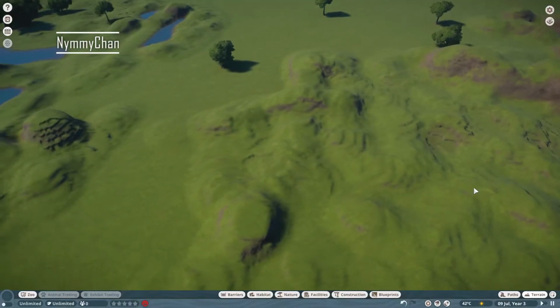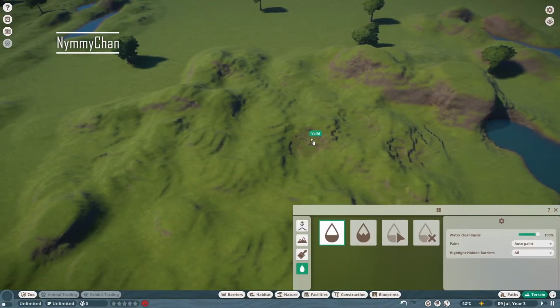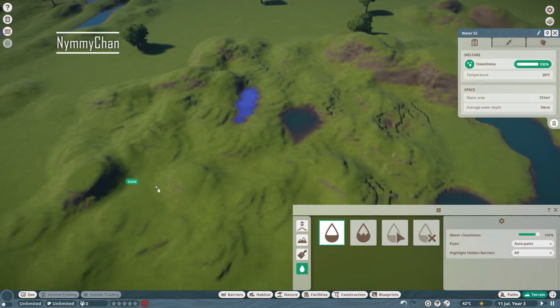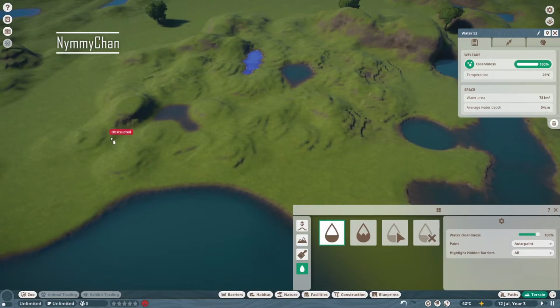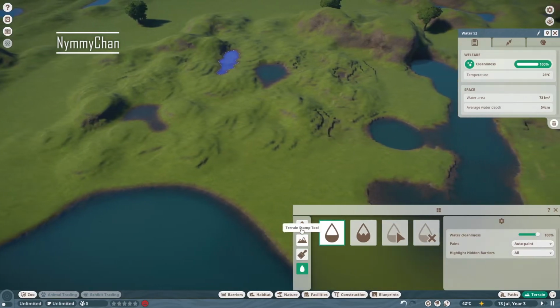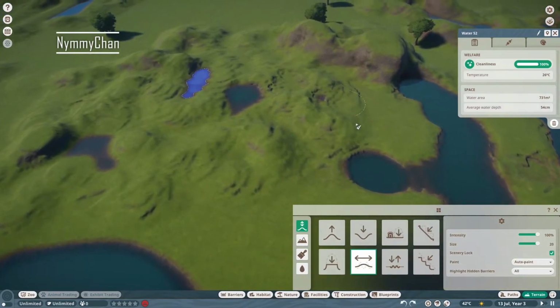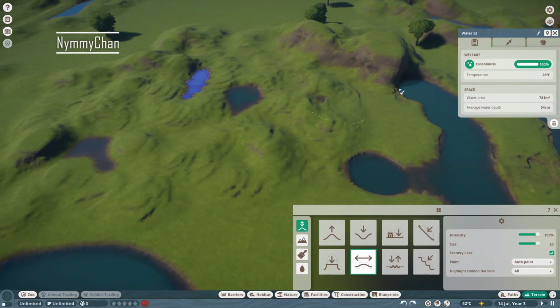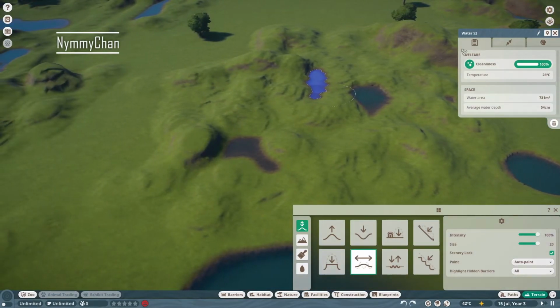Here I let it be a little bit rough on purpose. I did forget to put some water here. And sometimes with these bodies of water, you just randomly click, see where there can be water. And that's completely fine. And again, I forgot to smooth this, which is of course fine as well.